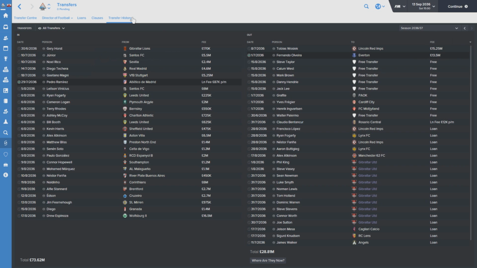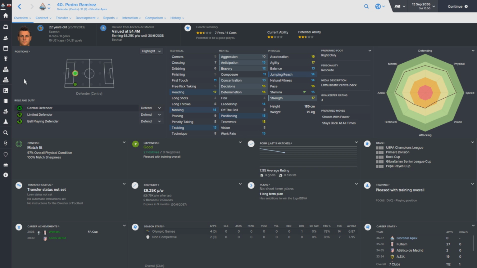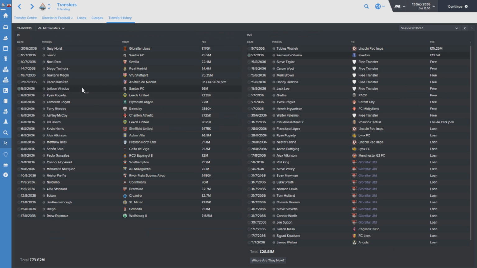I know people are calling for his head, so I want to make that clear, but Pedro Ramirez does come in as a bit of backup. If we want to change things up, if we have a problem with our centre-backs, Pedro is a man who can come in alongside Gary Horst and certainly do a job for us.